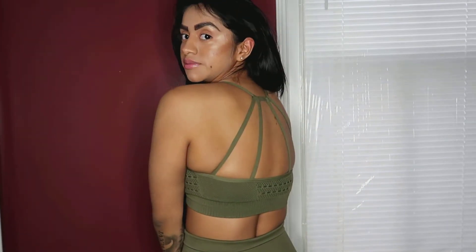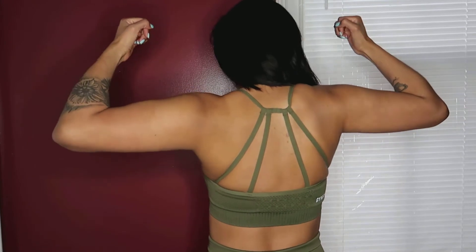I received it yesterday and filmed a video this morning for you guys on back day, because most of my videos have been just the booty area and I wanted to show you what I do for my back. It's not at the goal level I wanted, but I wanted to show my progress. I know maybe this year or next year I'll be at my goal, but right now I can see a little bit of a difference, so it's pretty cool.